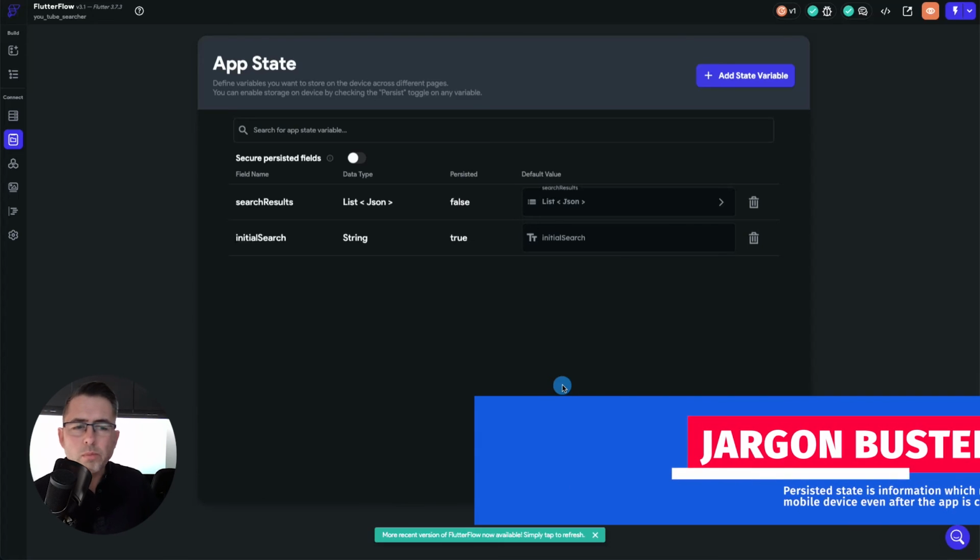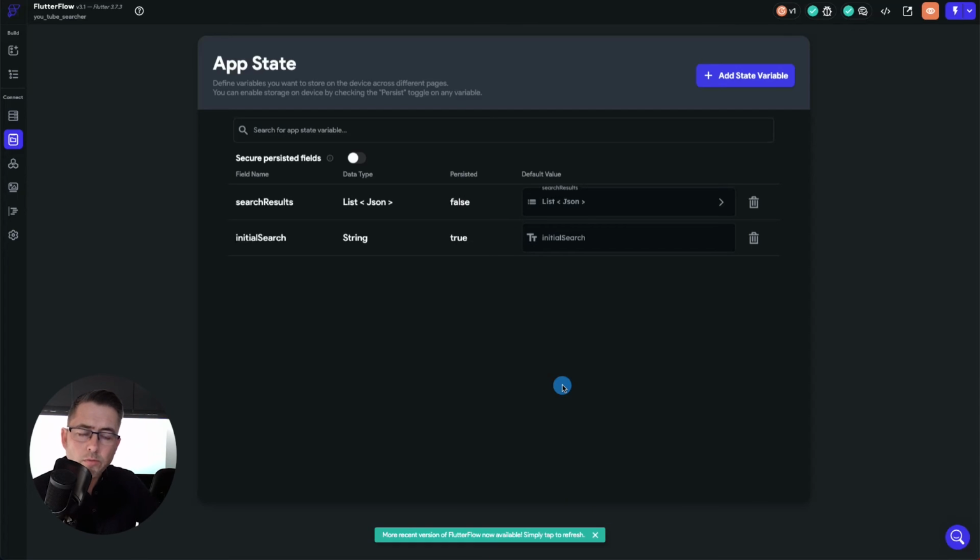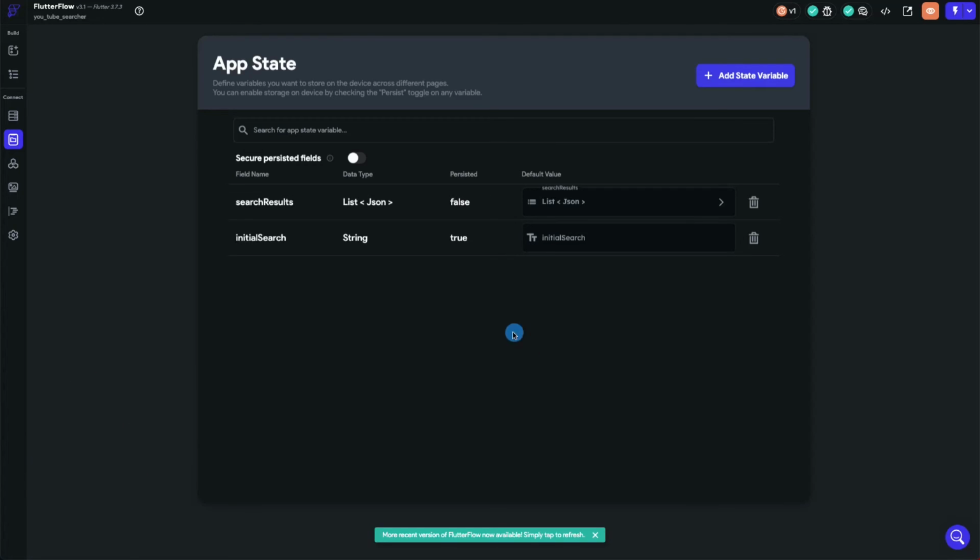Of course you'll learn more about application state as we move across the application, but some application state can be global throughout the whole of your mobile application, whereas some can be on a certain page. Once you move off of a page, it can get destroyed and we don't need to see it again. We'll cover some of those scenarios in other videos, but for now that's all that we need for application state. So let's now move back over to the UI builder.